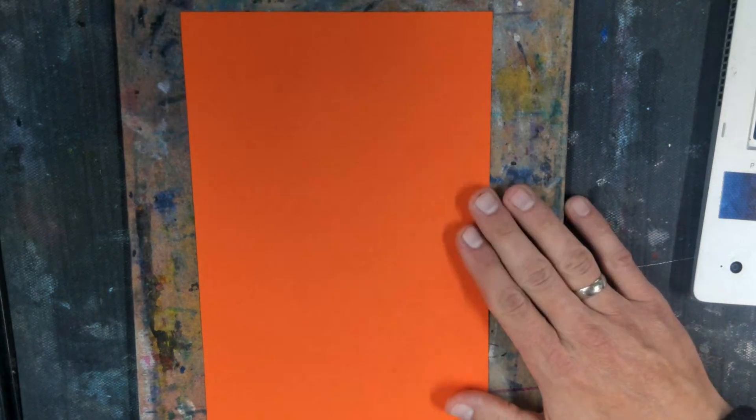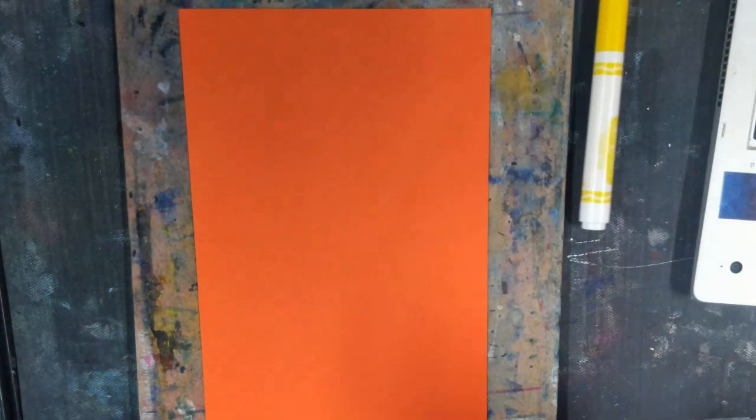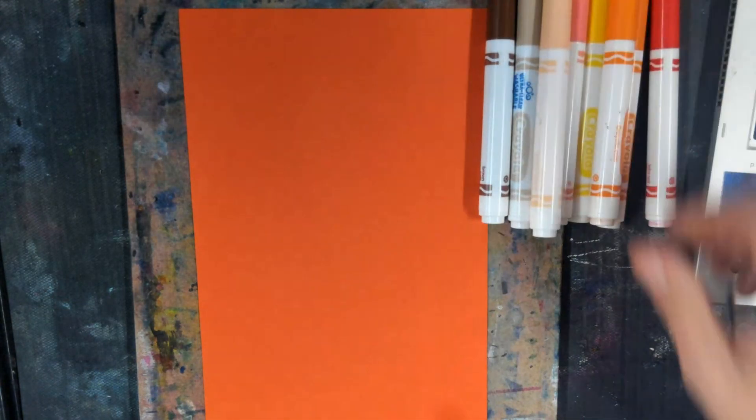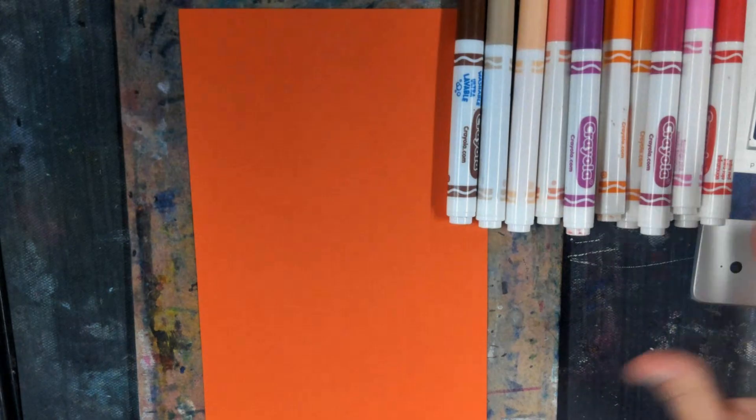So what we're going to do is start with an orange piece of paper and we need to find some warm color markers. Warm colors are colors that make us think of hot things like oranges, yellows, reds, browns also count. Any kind of brown or red or orange — all these colors will work. There's more red and a pink. Pink is a light red. These have a little purple to them but I'm going to count those as well. This is a red-purple and this is a raspberry — a dark red with a little purple in it. So any of those are fine. We don't want to use any blues, greens, or purpley purples. We want all warm colors because fall colors are generally warm colors, so this is going to be a warm color project.